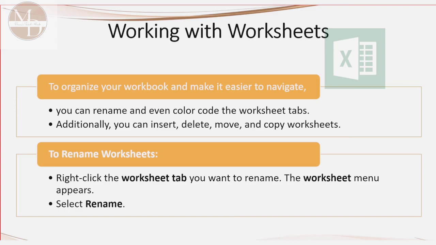Now, worksheets help to organize your workbook and make it easier to navigate. You can rename and even color code the worksheet tab. Additionally, you can insert, delete, move and copy worksheets. You can do as much as you want in a worksheet. Now, to rename a worksheet, what do you do? You right-click the worksheet tab you want to rename, then the worksheet menu appears, then select rename.